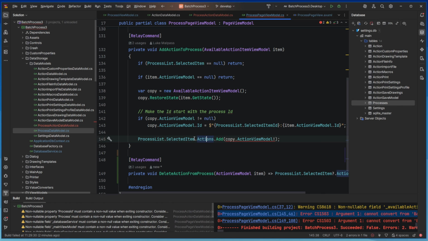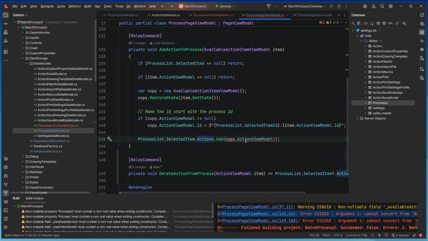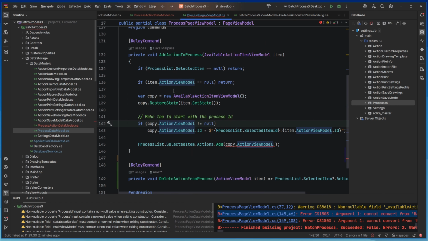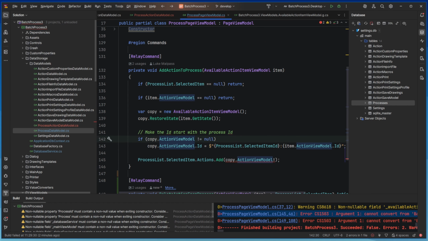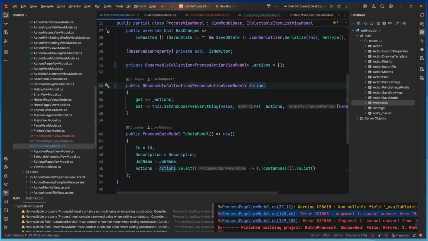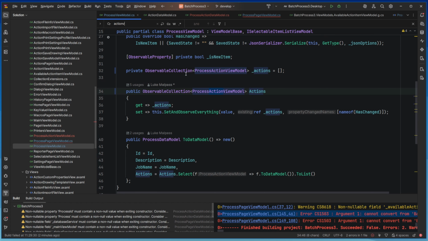So is that these actions? Process action. So it's not that side of it. So is it the copy action view model? That will be up here. Let's check the view model first. So we have the process view model in here. Let's check that's correct. So we've set the actions up correct. Let's just see if we have anywhere else with an action view model.